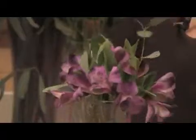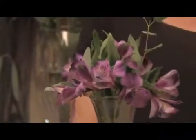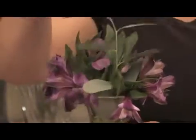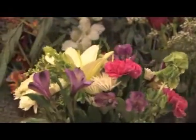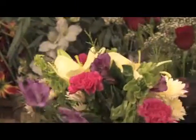First of all, you have to realize the purpose. If you've got flowers on a dining room table, or little tables set out where you're eating, you want to be able to see the person on the other side. So you never want to make large arrangements for a dinner table or eating area. Just a few alstroemeria with some eucalyptus is all that's needed for a nice little arrangement. But if you've got a center point, or you want it in your living room or an entryway, a big group of flowers is always a good choice.